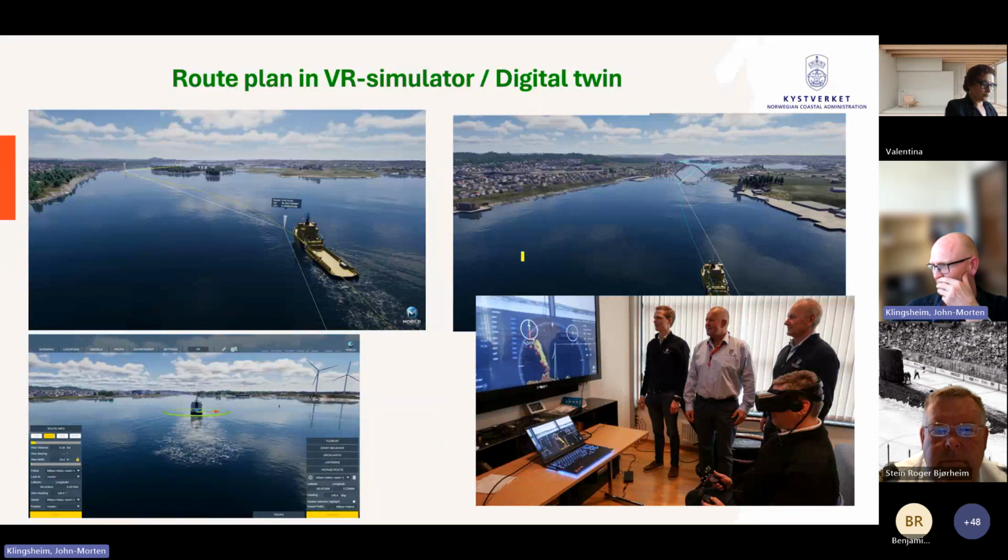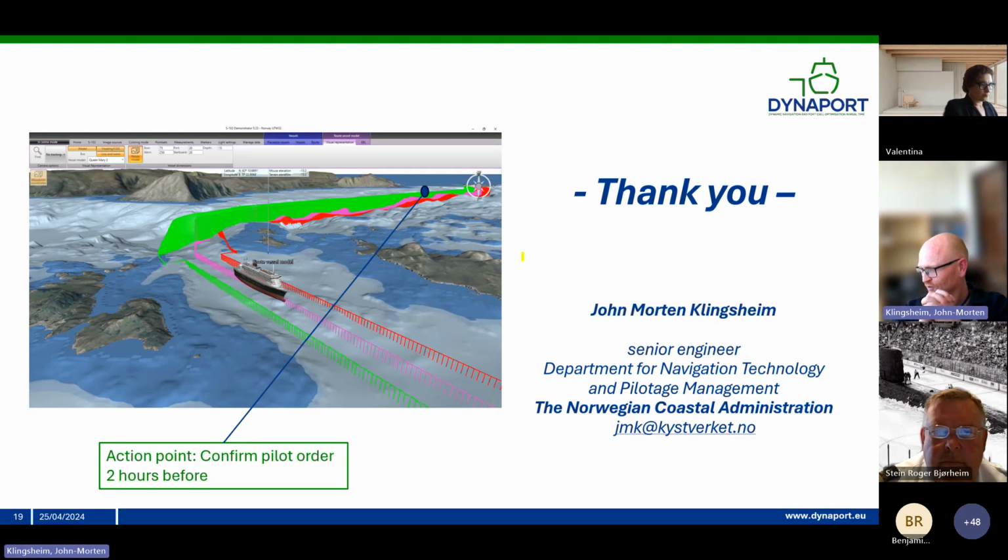We also have a digital twin environment, where we have now brought in the RT set, but we can also use S421 in the future to test how navigators, pilots, and eventually others involved can see and test how this will work in different cases. So, that took a bit of time, but that was running through the S421 route plan and that element. So I'll hand it over. Thank you.